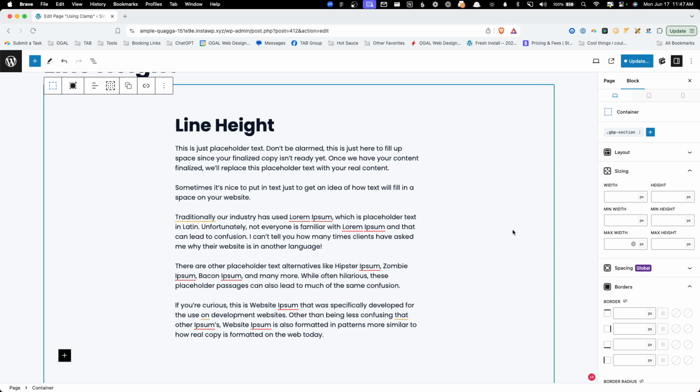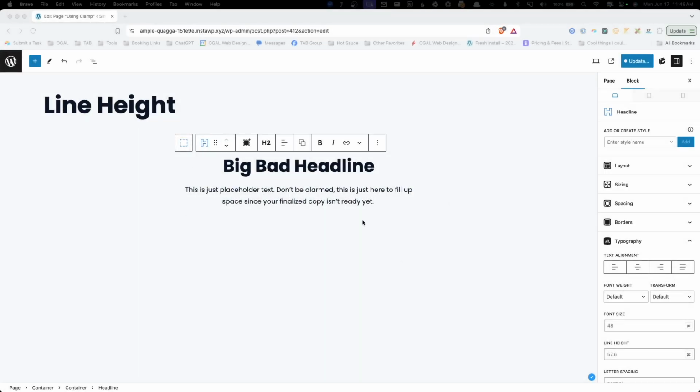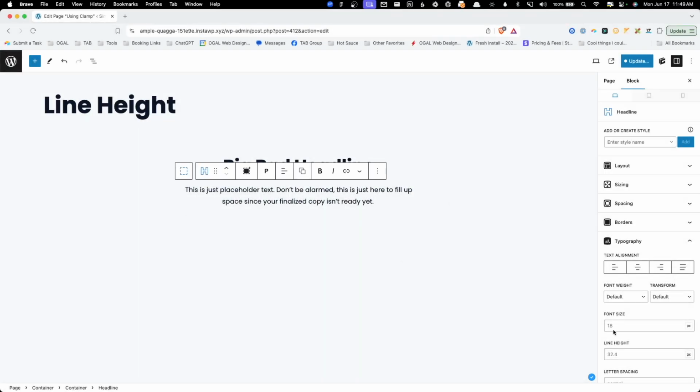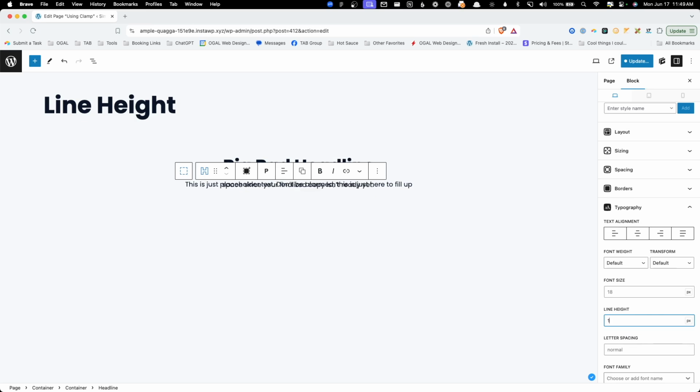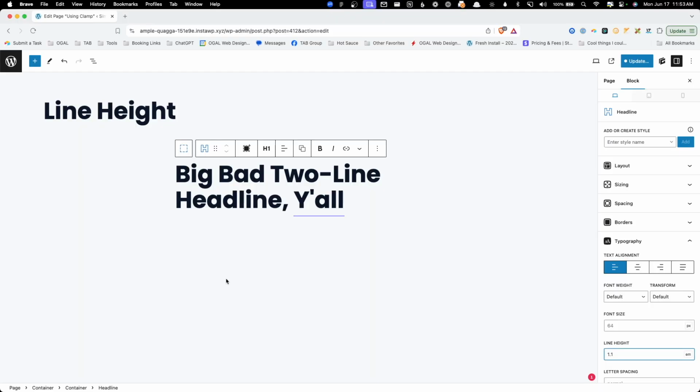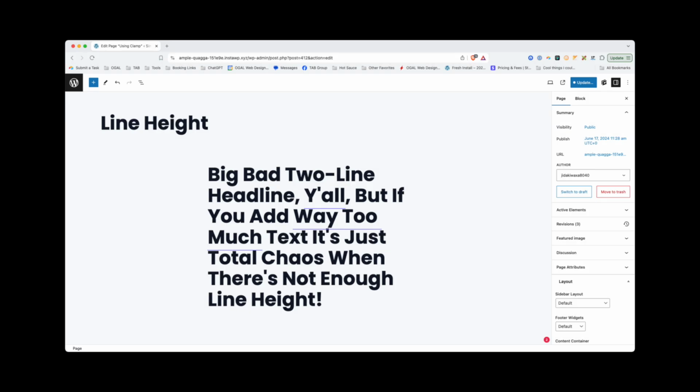But if we use that same line height for just 2 lines of text, like these little leads underneath a headline, the line height looks way too big. To make this look right, we'd probably need to tighten this line height up to something like 1.2 or 1.3. This works in reverse with headlines too. It's not a practical example because you probably won't use headlines for long paragraphs, but you'll see this 1.1 line height looks great with this 2-line headline, but it becomes almost impossible to read once we go to 4 lines or more.